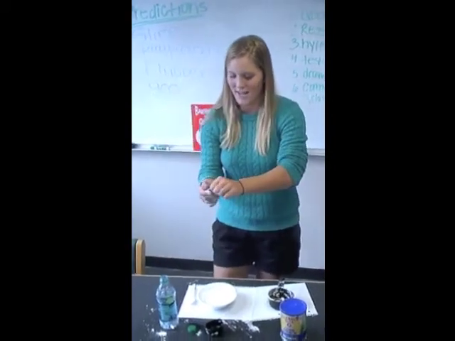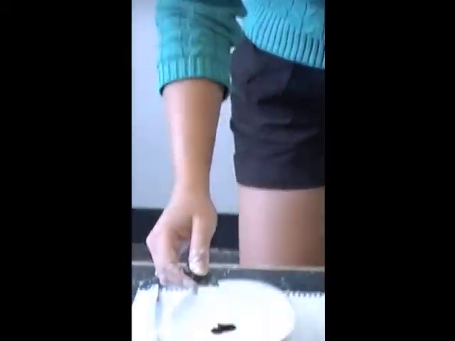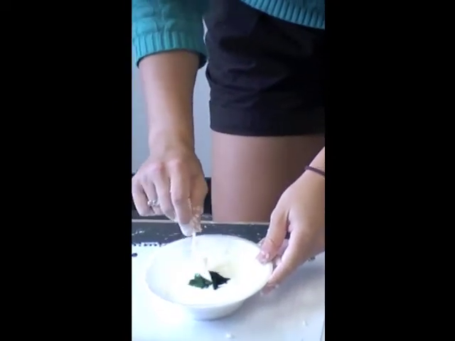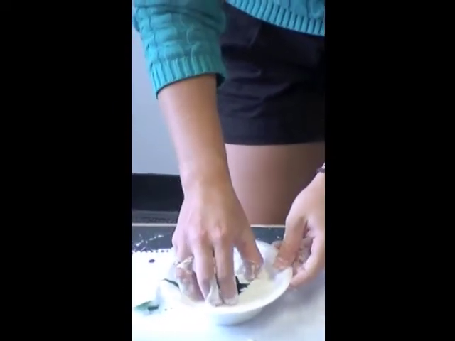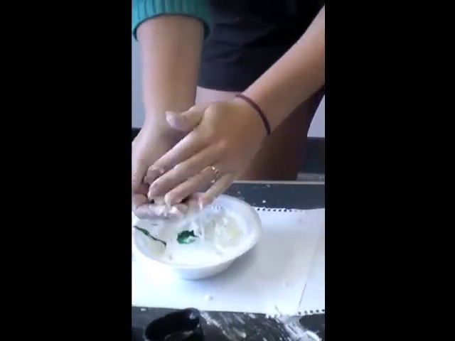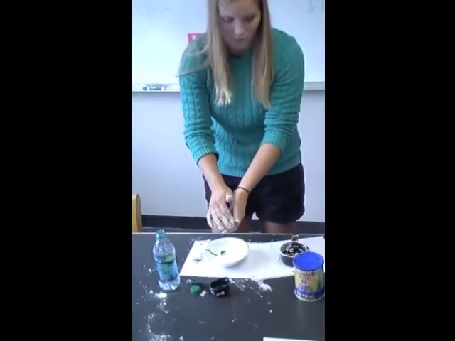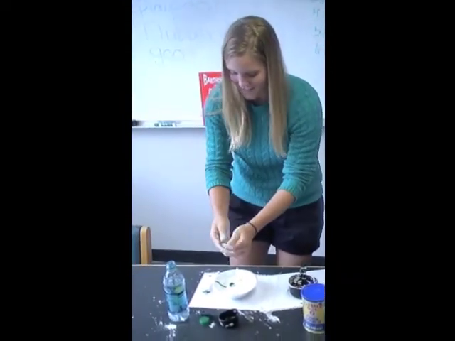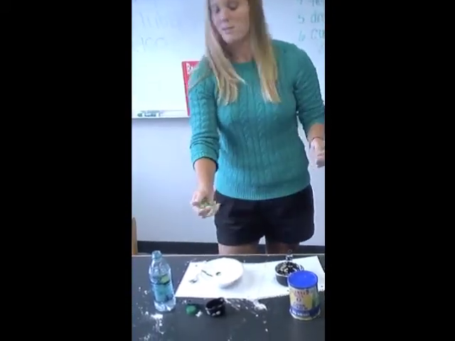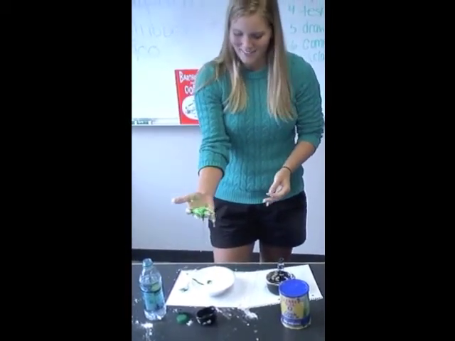So now I'm going to add a drop of green food coloring into it so we can make it like the oobleck from the book and have the slimy effect. So I'm going to stir it around a little bit. And then I'm going to pick it up with my hand and do the ball. And you keep smushing it around in your hands because remember you have to apply the force. And you have the green ball, and then as soon as you stop applying the force, the particles in the ball are free to move around, and you have the green slimy oobleck that just melts right back into your bowl.